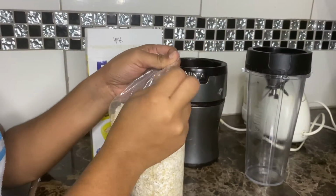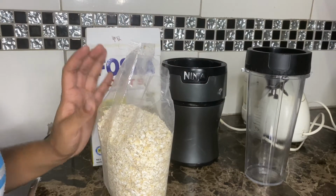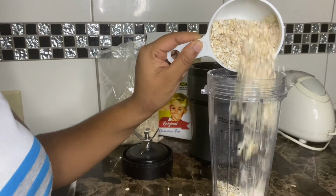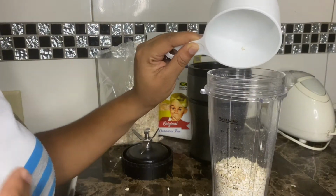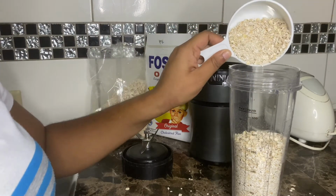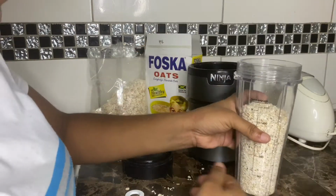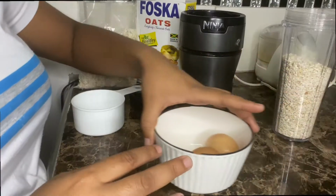We're using 2 cups of oats, and the reason why we're using 2 cups of oats is because oats is high in fiber, and fiber is very important in one's diet, not only patients that are diabetic but everyone's diet. So with fiber, it keeps you full. That is one of the importance of fiber. So when you eat it, your belly is full. The next thing is that the body cannot absorb or break down fiber as other carbohydrates, which does not cause a spike in the blood glucose level, or the blood sugar level rather.